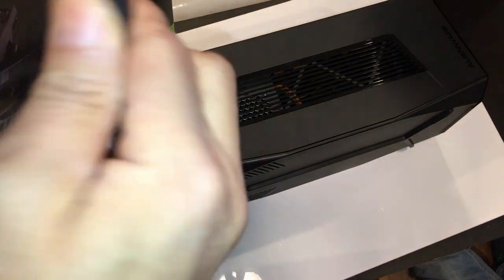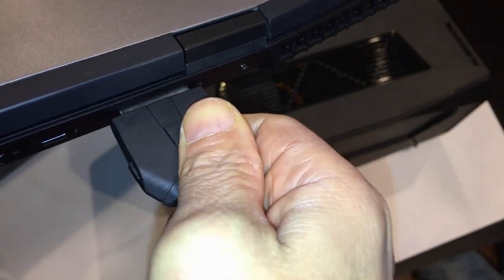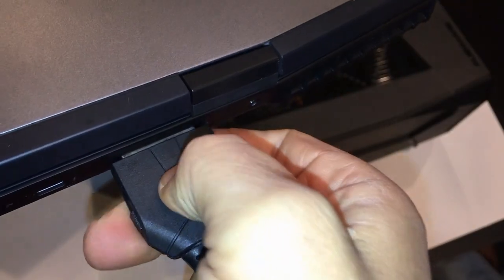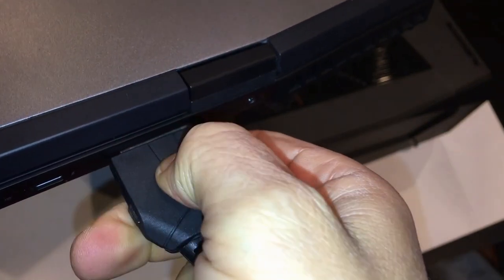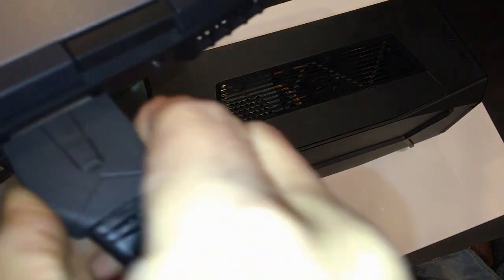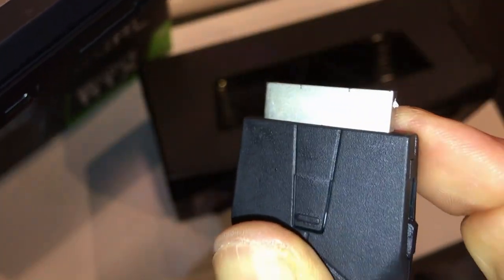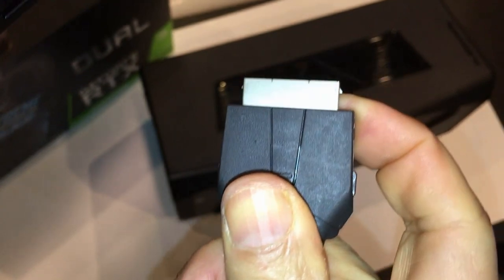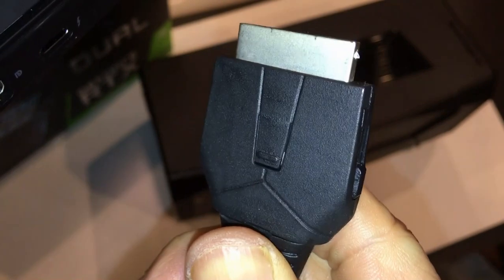Very nice. So it goes in there. It's like a huge HDMI almost. In there like that. See that? And then to take it off, you press it. According to what I've read, you have to be very careful when you're putting it on and taking it off, which I'm having problems with right now. Oh, there it is. You have to push on the sides to loosen it, because those clips right here get stuck. If you're pulling on it, you could really do damage to it. So you have to be very careful using this.